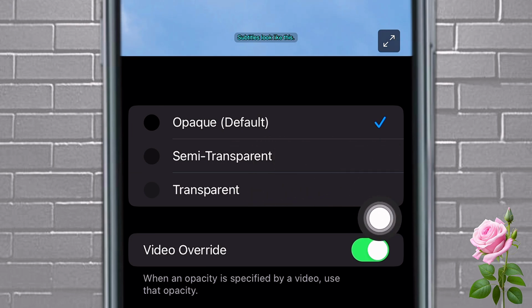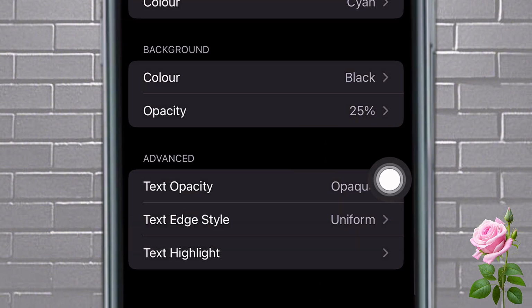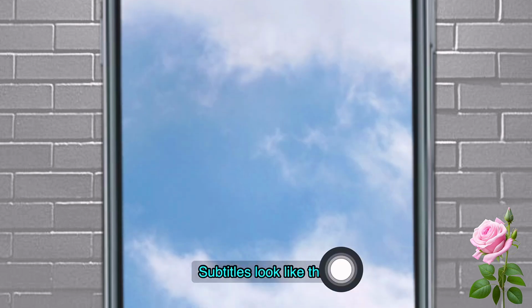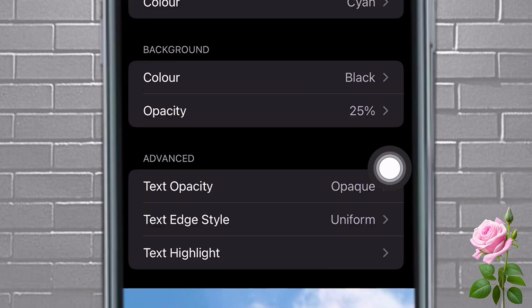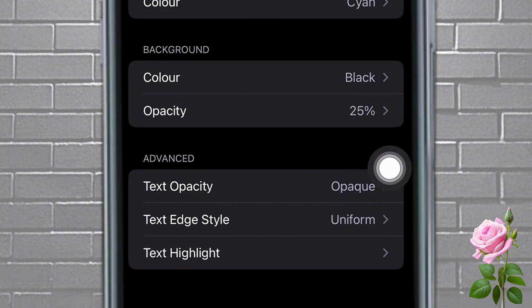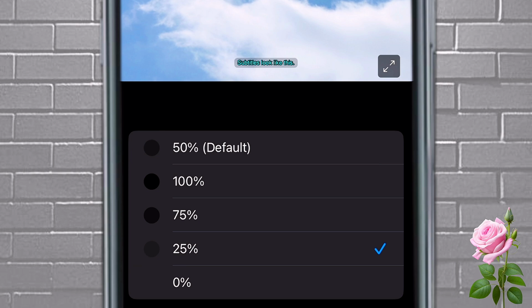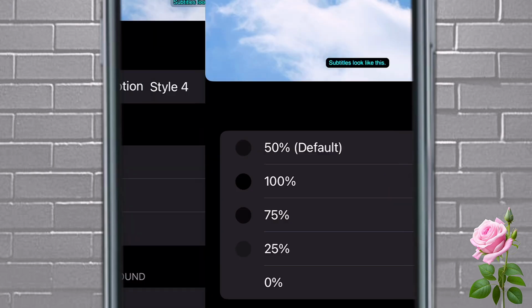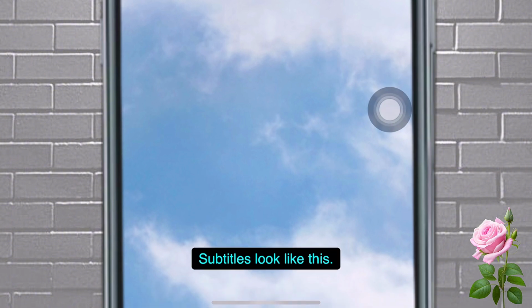You can come over here to opacity. You can make it semi-transparent. That's for your text. But let's leave it as opaque so that it can show very well for people to see. Can you see? This is it. I hope you can even notice this. For the purpose of this video, let me just make the opacity of the background 100% so you can easily see what I'm teaching you. Let's go back. Can you see now we have 100%, so our black is showing very well.